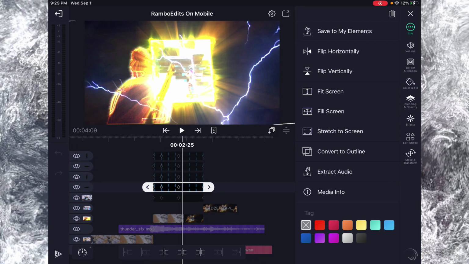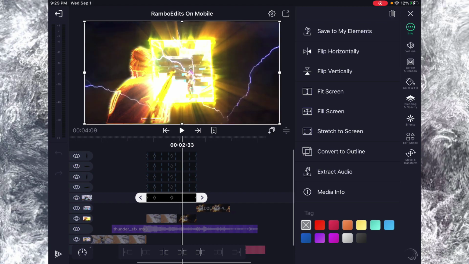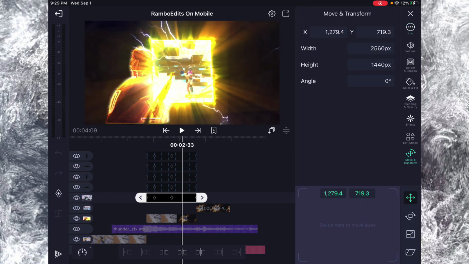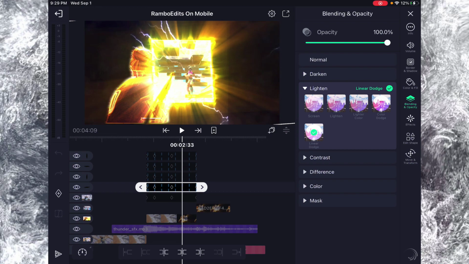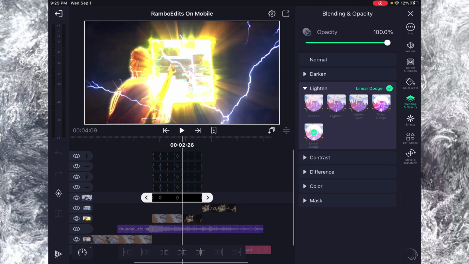But I'll leave the box and the stick as an overlay in the description, and the thunder overlay. And when you're doing them, make sure you always have dodge in your blending and opacity, right? And you also want to add the same exact shake. You add in the skin glow and the box effect, so it looks synced still. And yeah, that's basically it.